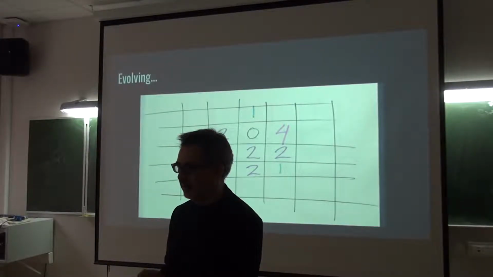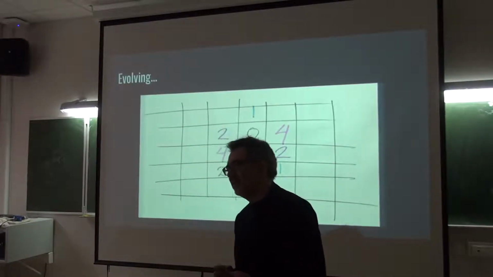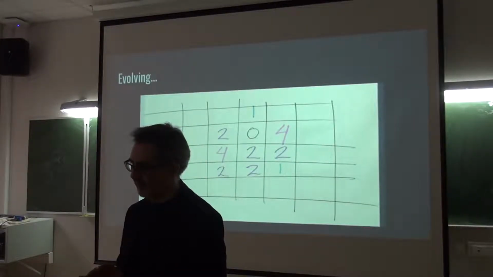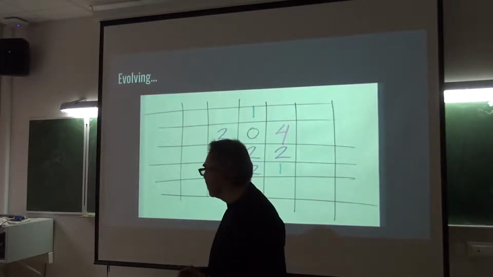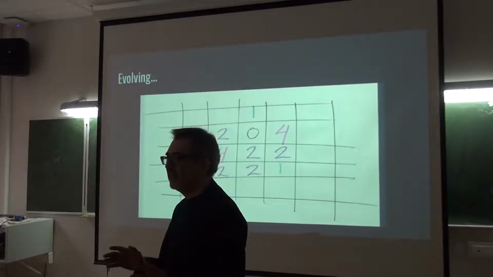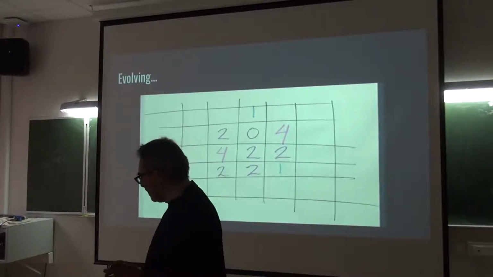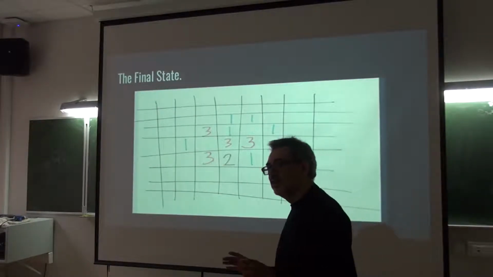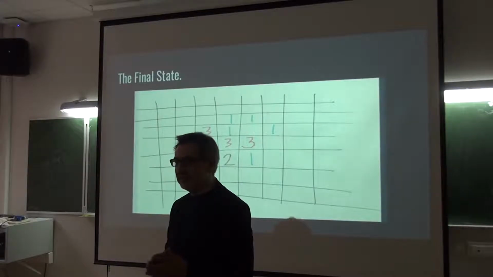If you have 2 neighbors that can topple, you do first one and then another, or the other way around. Yes, but it is an interesting exercise for Olympic kids to show that the final state does not depend on the sequence. The intermediate states do depend on the sequence, but the final state doesn't. That's why some people call this an abelian sandpile, because it doesn't depend on the order of the topplings. So the final state is this one, and that's it. That's this cellular automaton. It finishes there.